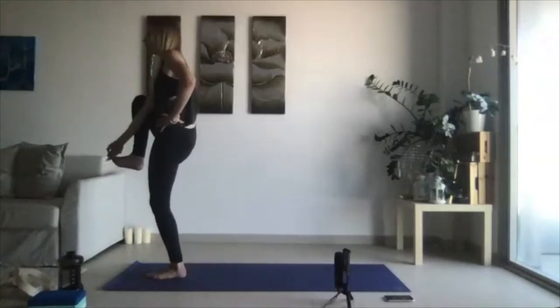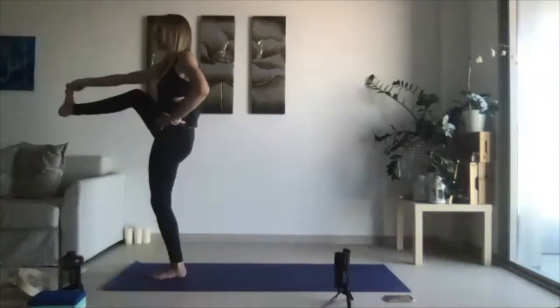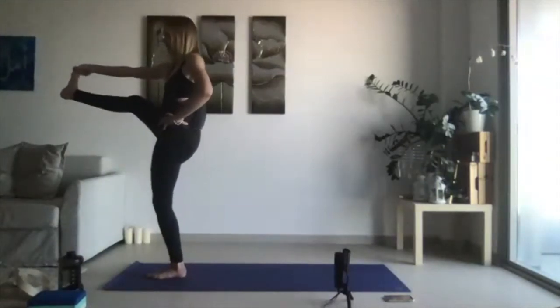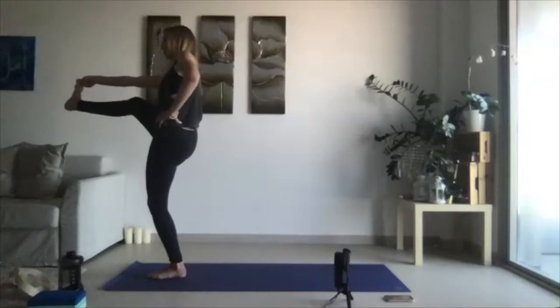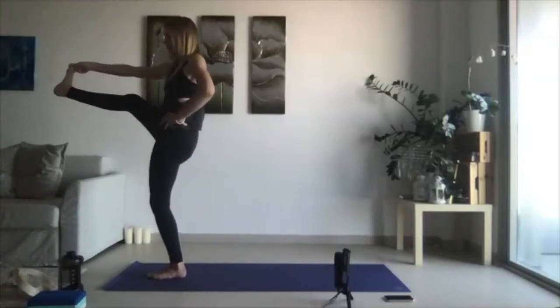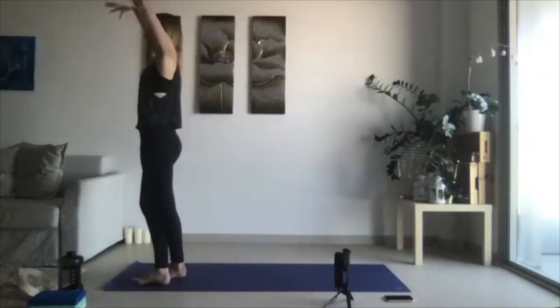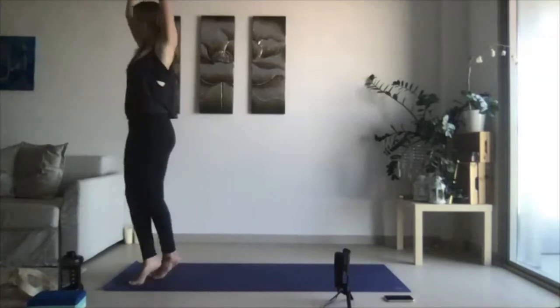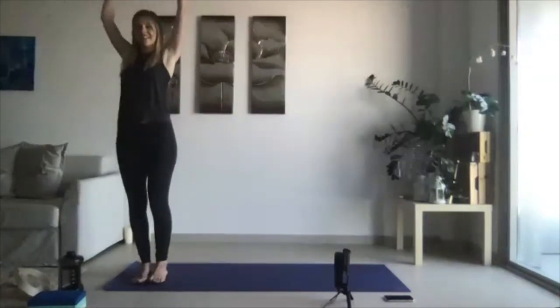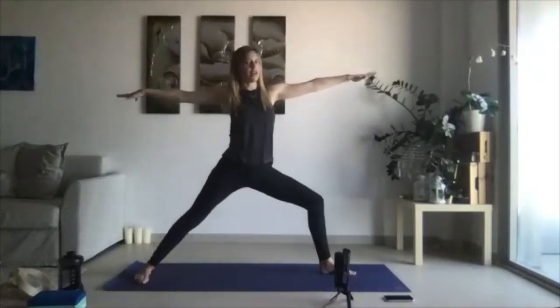One more thing, come all the way to stand, take the right leg with you. If you want to cross, grab hold of your right big toe with your fingertips and then extend your right leg, go ahead and then take three deep breaths. And then cross your right foot in front of the left. Inhale, palms up, quarter swivel, turn, land the heels. Yeah, you got this. Step your left foot wide, turn the left toes back to the front of the mat. Bend through your left knee. Cool. Yeah, you made it.